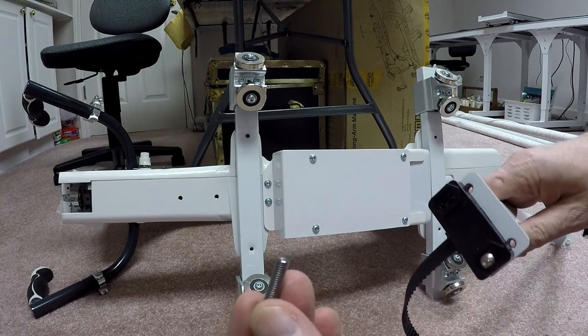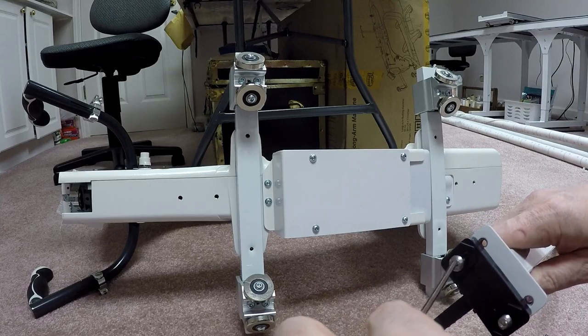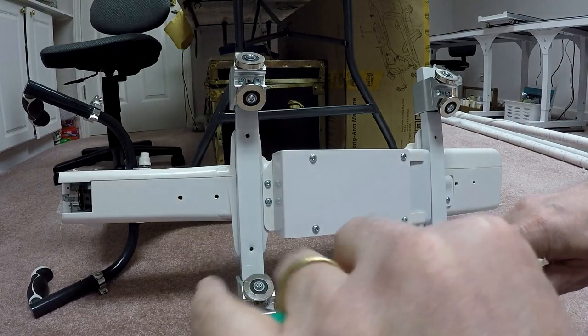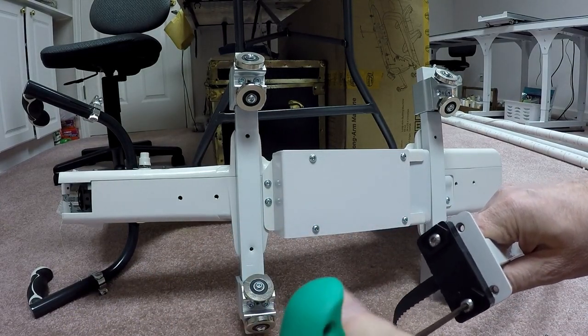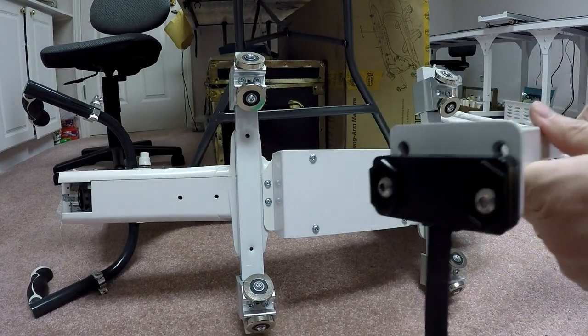I'm now going to take the other 20 millimeter bolt, feed that in, and we're going to tie that down. So make them fairly snug, and the end result is that you want to have the belt snugly in place. All right, so that's the belt clamp end.